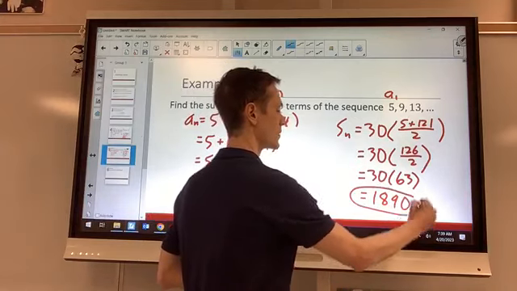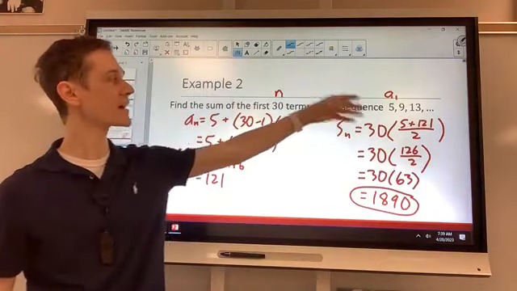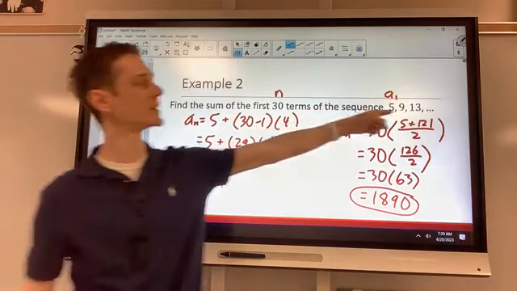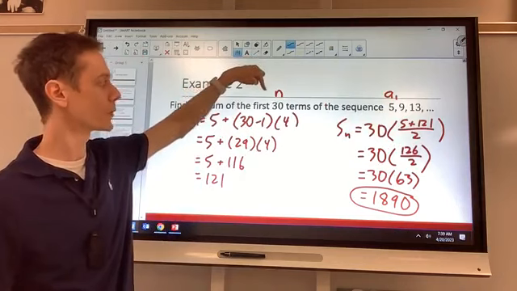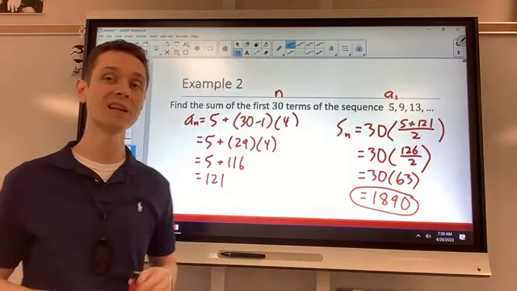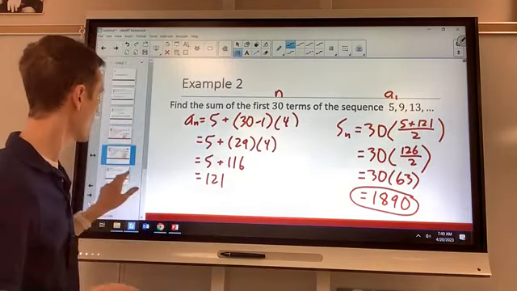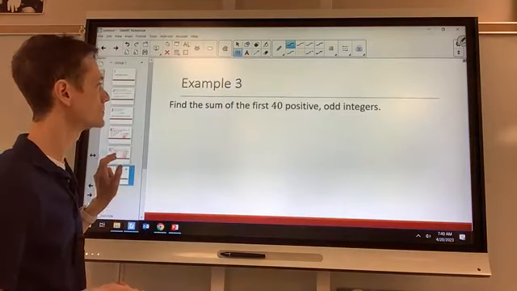So that number represents all of the numbers added up, the first 30 of them, because this didn't technically indicate how many we had total. So the sequence was going forever, but they told me that we're only adding 30 of them. That's what keeps this from being an infinite sequence or infinite series. And then let's look at one last example.